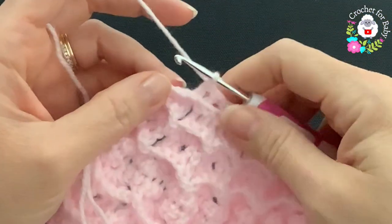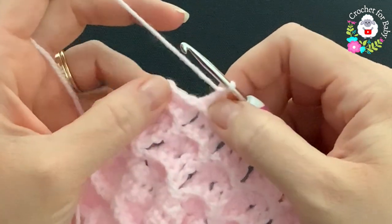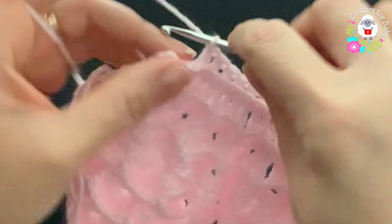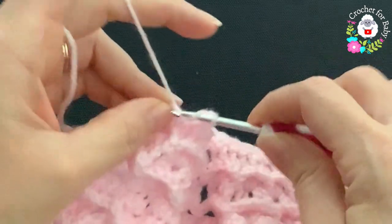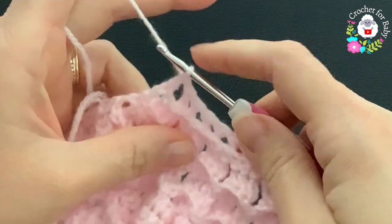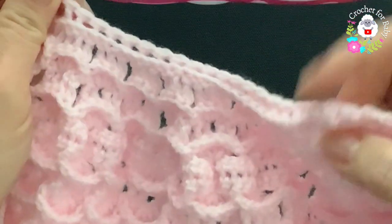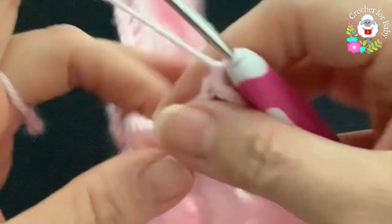I'm here at the end of this sixth row. This is where we did back post double crochets. I have 19 back post double crochets up to here, so we need to make one more. And we're going to make this last one here into the second chain. We're going to make our last double crochet. And now I have 20 double crochets for this sixth row. Now for the seventh row, chain one and turn.